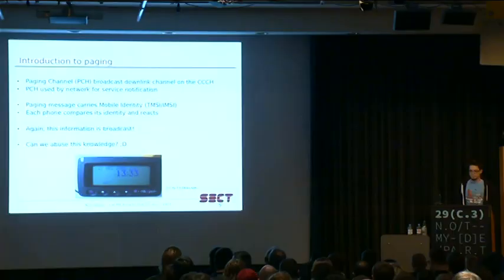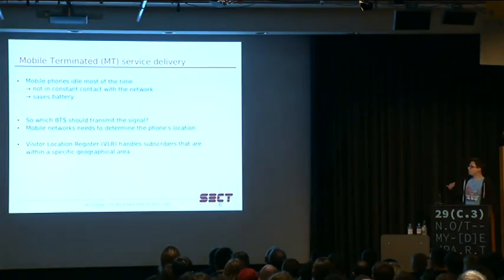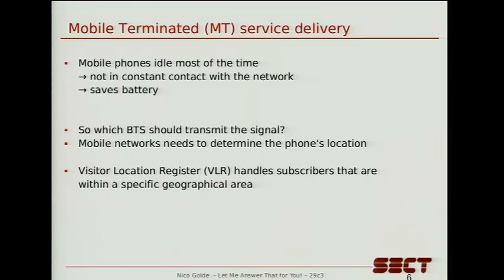So, as I said, this is a broadcast channel on the downlink, so it's interesting: can we actually abuse the knowledge of what subscriber is paged? In GSM networks, there is no such thing as an end-to-end connection from one phone to another. The network differentiates between mobile originating services, which is when your phone is connecting, sending a message to the network, and it's switching the message and transferring it to the phone. The transfer between the network and the destination phone is called mobile terminated service. So this is when the network tries to deliver a phone call or an SMS, and this is what this talk is about. So it's all about mobile terminated services.